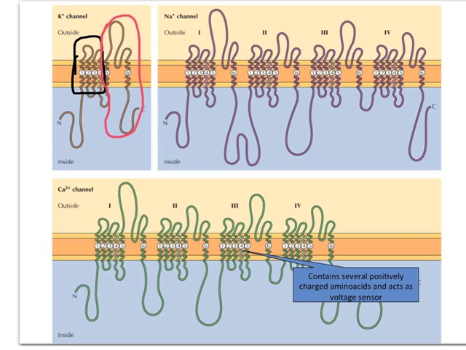And finally, transmembrane region number 4 contains several positively charged amino acids that are involved in sensing the electrical changes across the membrane, and these positive charges seem to be the ones that are responsible for the opening and the closing of the channel. Positive charges repel positive charges. Therefore, in order for the channel to be open, this particular transmembrane domain has to be displaced, has to be pushed aside so that the channel will be open.